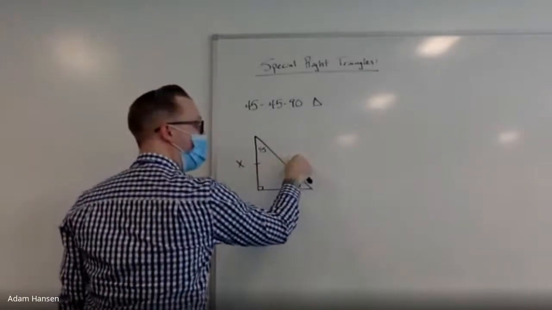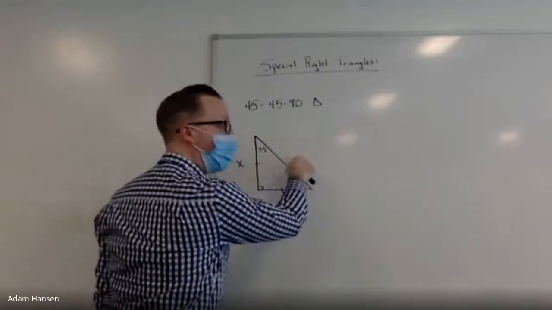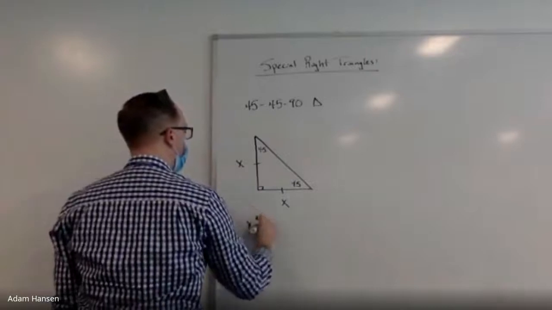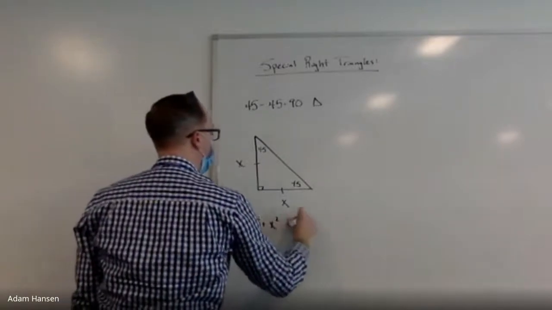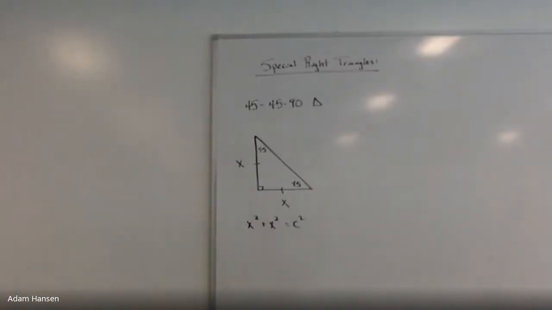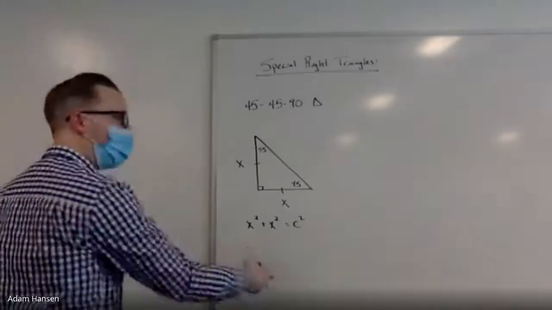We're going to try and solve for the length c, the hypotenuse, in a 45, 45, 90 right triangle. x squared plus x squared equals the hypotenuse length, c squared. I know the two legs are congruent because we have two congruent acute angles, so I've labeled both side lengths as x. Now let's figure out the hypotenuse in terms of x as well, using the Pythagorean theorem. Does that make sense so far?